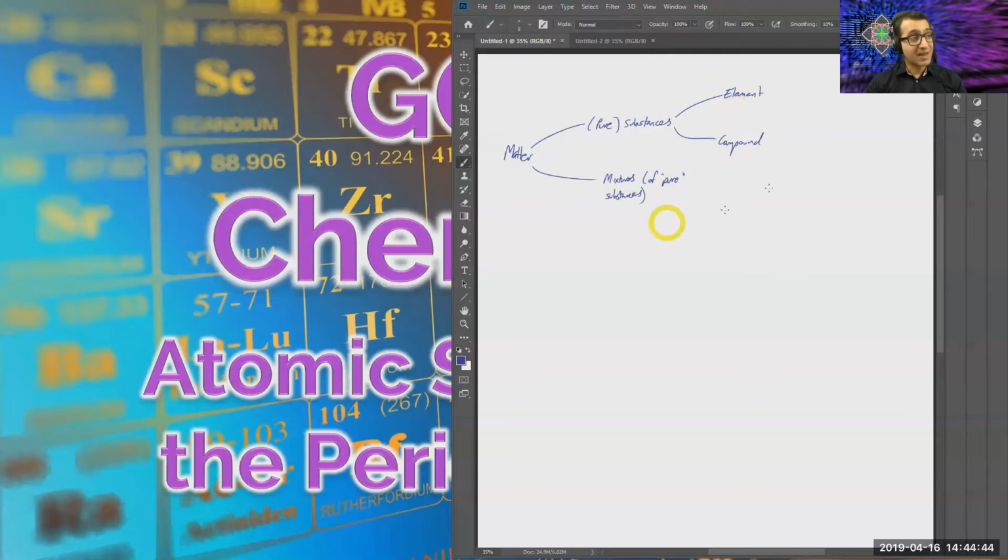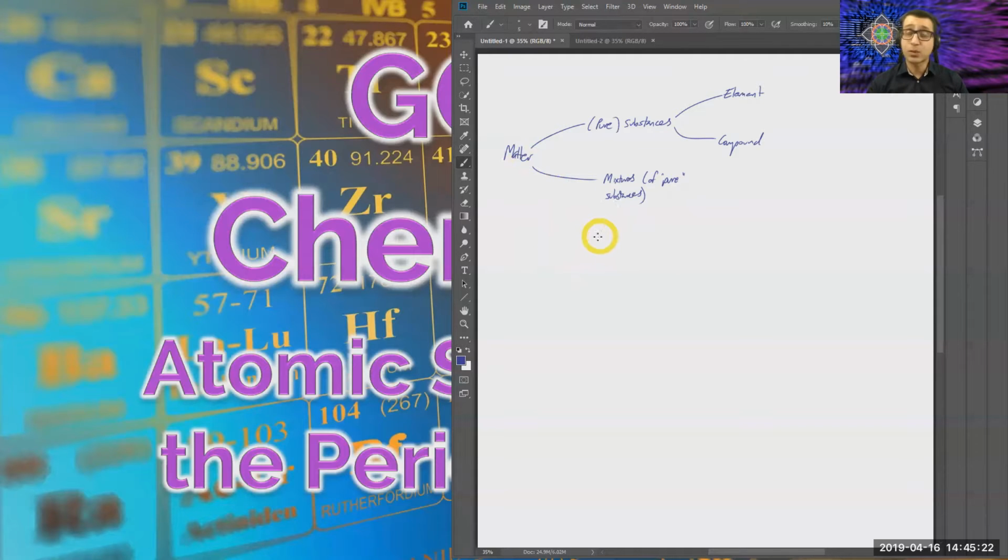So this is the fundamental categorization of matter, but this is where we're going to start because, as we'll see, chemistry is fundamentally the science of understanding the physical and the chemical properties of matter. But like physics and like biology, when we try to understand something on the macroscopic scale, in other words, the physical properties of a liquid, usually what we end up doing is explaining why those properties are the way that they are in terms of things on the microscopic or the submicroscopic scale. So in the case of chemistry, it's all about particles and also the bonding between those particles.